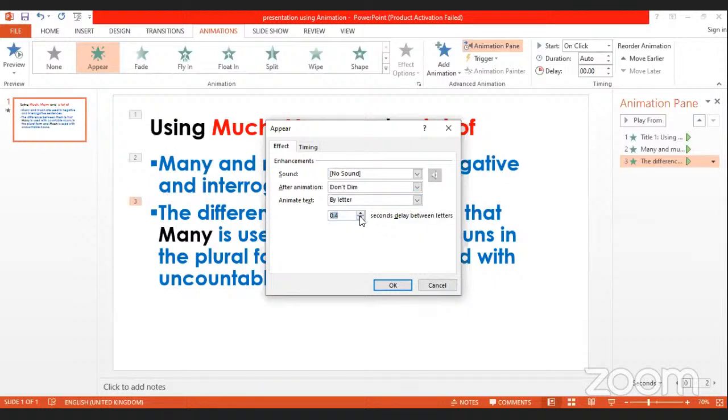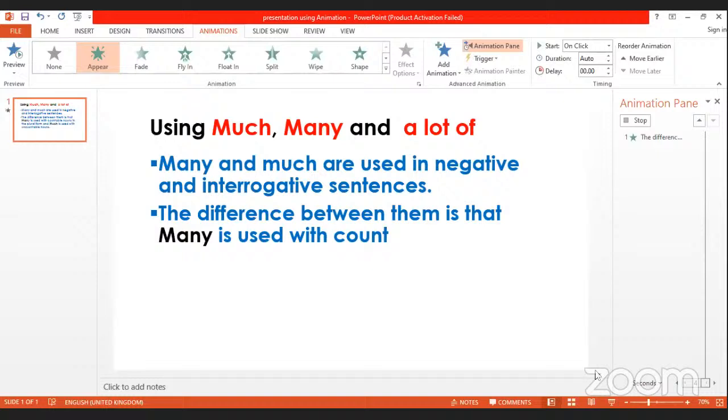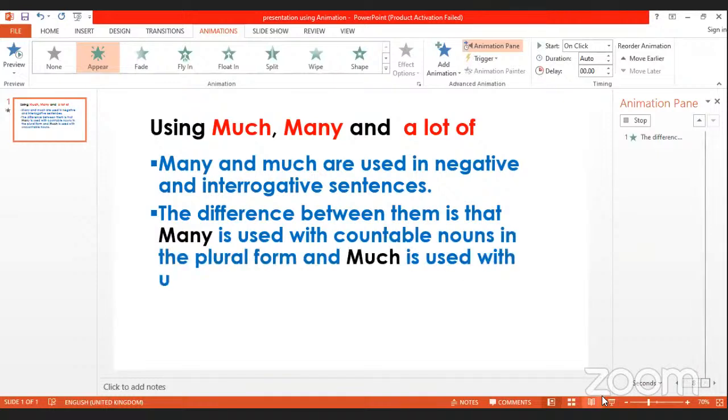And then you reduce the frequency in order to increase the flow of your letters. Then you accept. Okay, now let us come to the slide show, how it is going to show now. We are going to review to see how it will flow. Okay, this is how your page will be as you introduce your lesson. Your page will be like that.